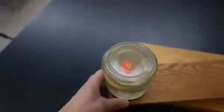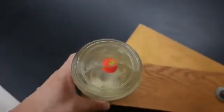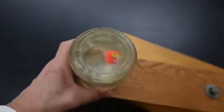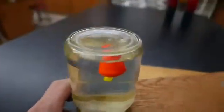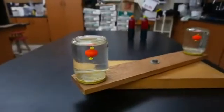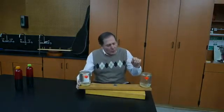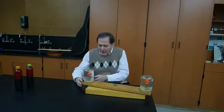This piece starts with two bottles that are filled with water. There's a bobber inside that's tied to the bottom, right in the center of the jar. Now with this arm free to rotate, the question is, what would happen inside the bottles if I were to give this thing a quick spin?